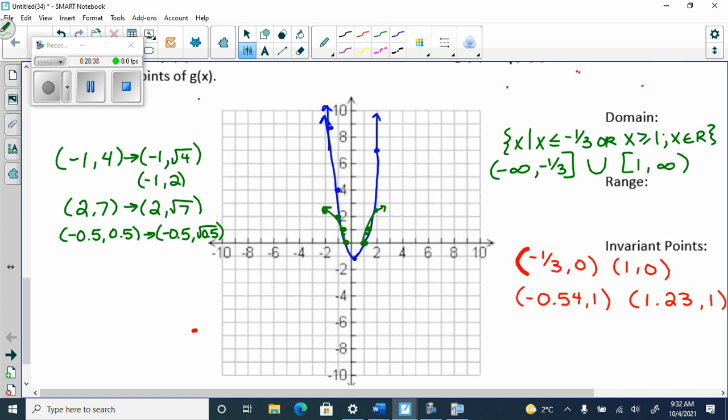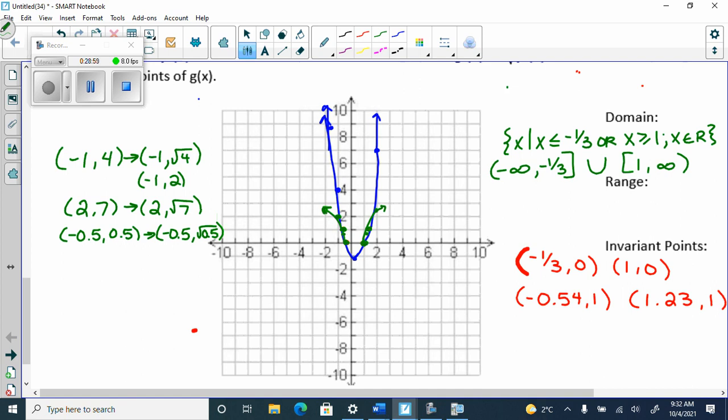Yes. I have a simple question. If I was to write the two domains completely separate, and I put or between them, would that be okay? Or do you want it with? They want it together. Like you're saying squiggly brackets one or squiggly brackets another? Yeah, they want them together. Okay. Yeah.